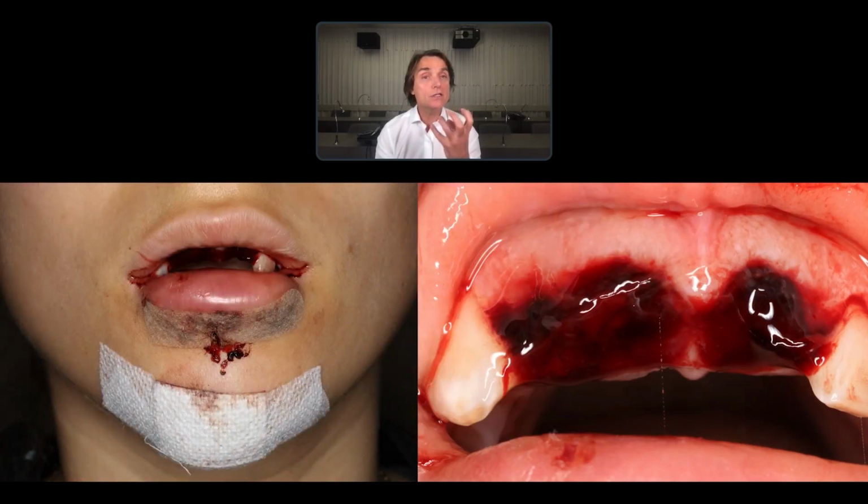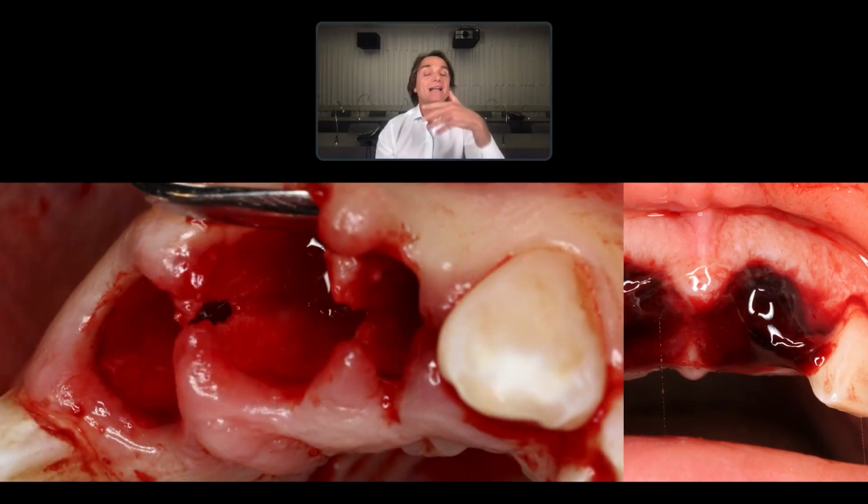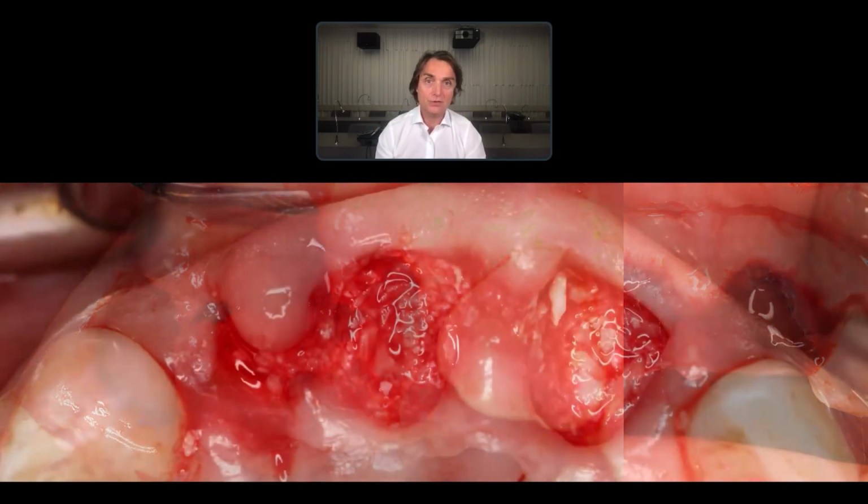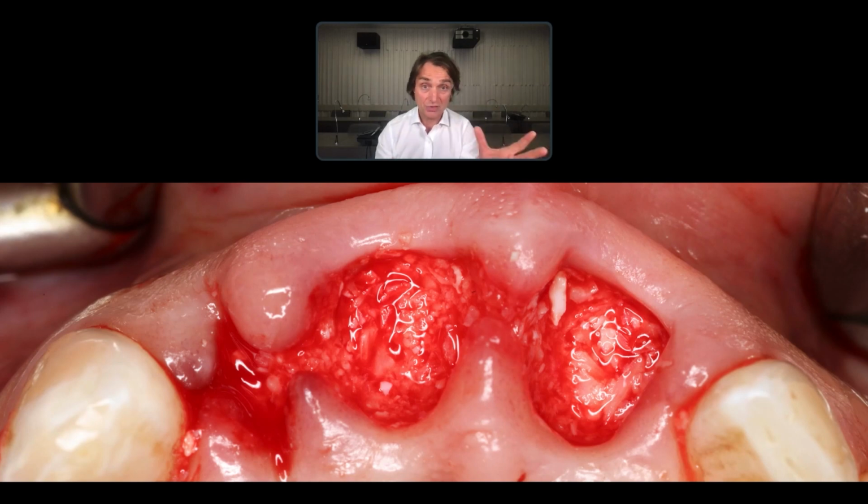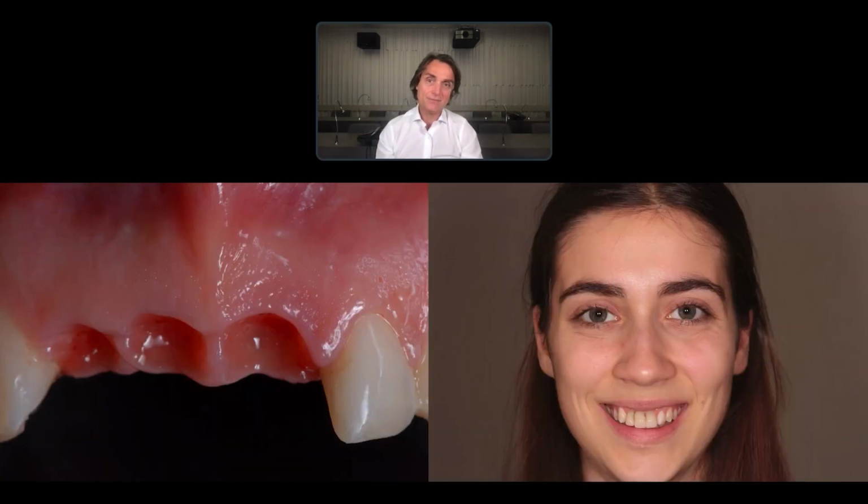Okay, if the defect is not big, we don't need a strip graft. I want to explain that. For smaller cases, you don't need a strip graft. It's for larger defects or after multiple surgeries. This patient is young. Unfortunately, she lost her teeth due to an accident. So here we're doing a socket graft using autogenous bone mixed with anorganic bovine bone mineral and a collagen matrix, and then the patient is growing, a couple of years. When the patient comes back, the teeth are very long.